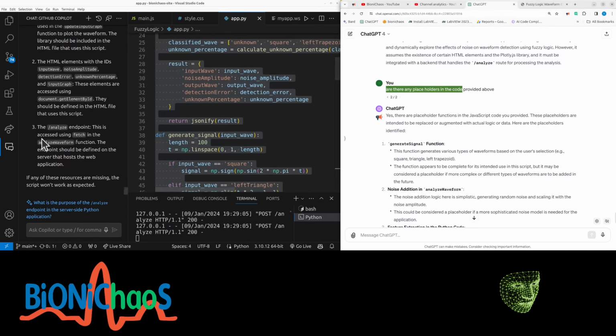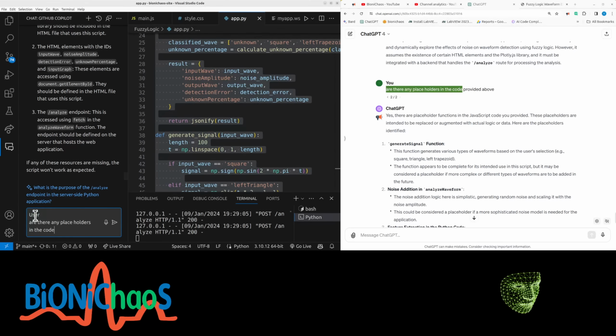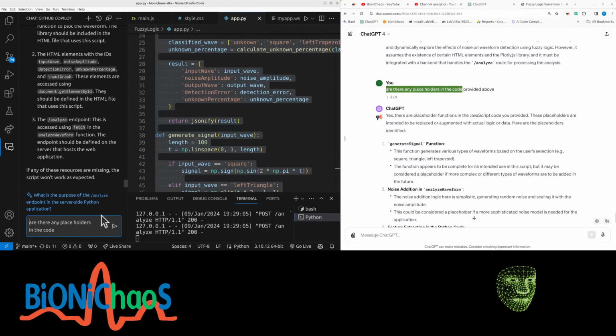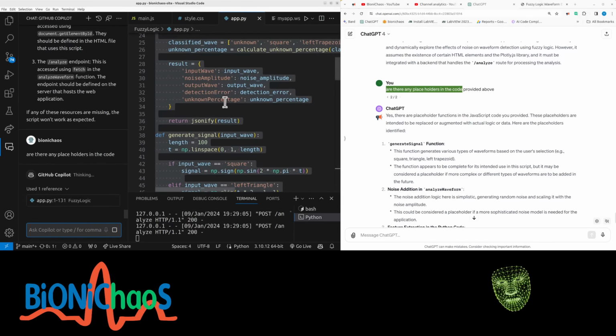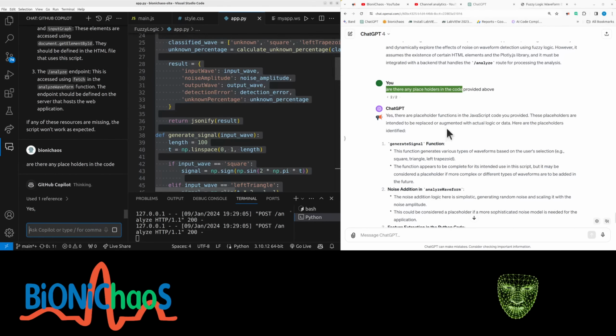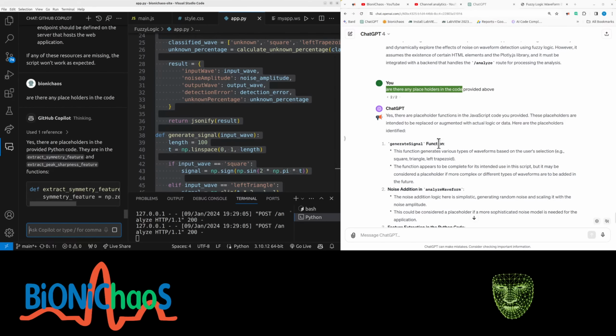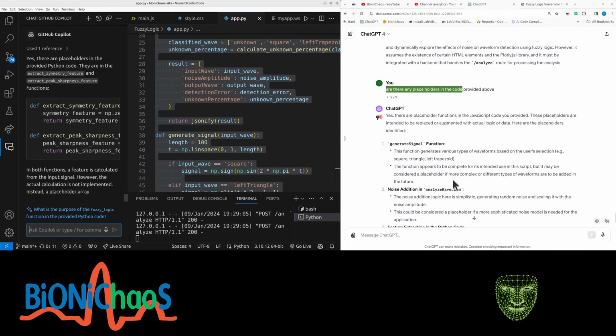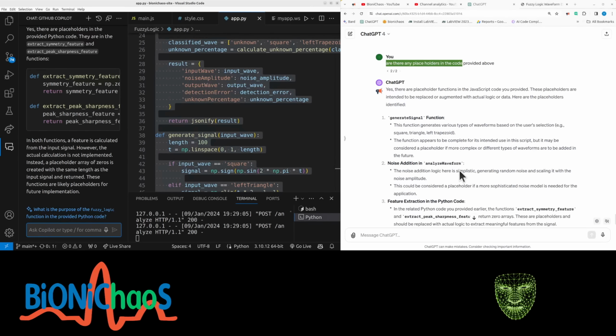Any placeholders in the code? Same question, because in GitHub Copilot you have to essentially work with each file separately. GPT-4 on the OpenAI website is able to hold much longer context.